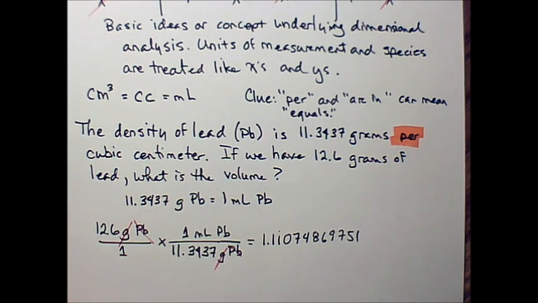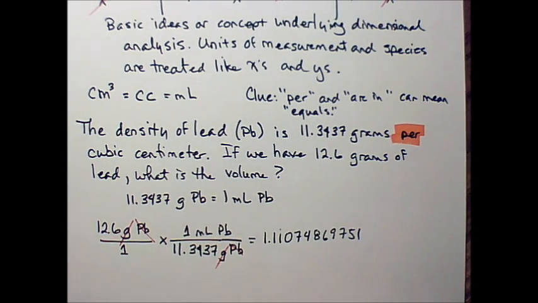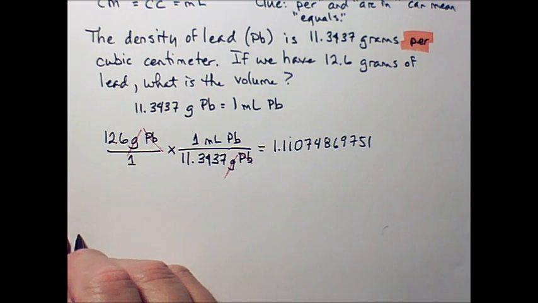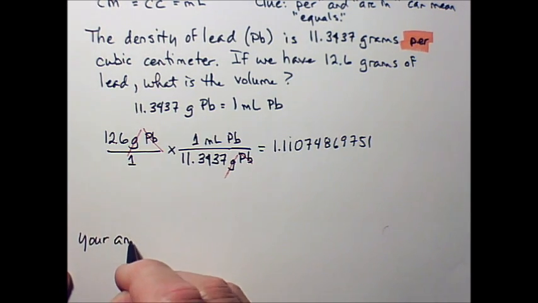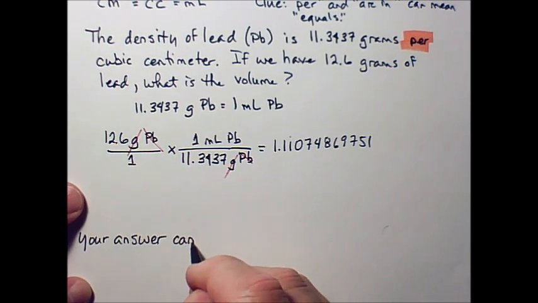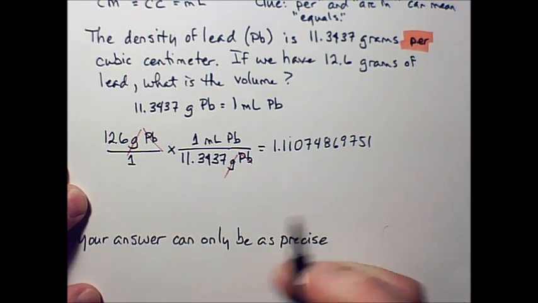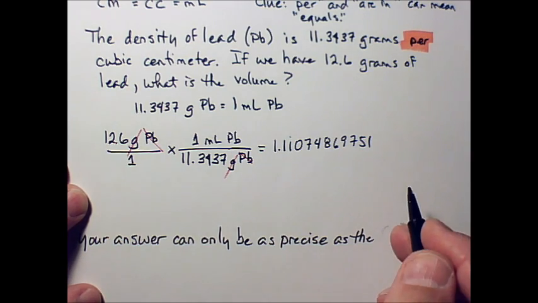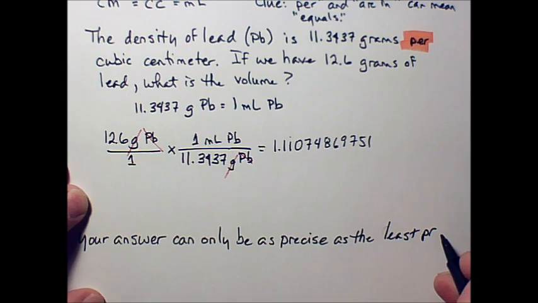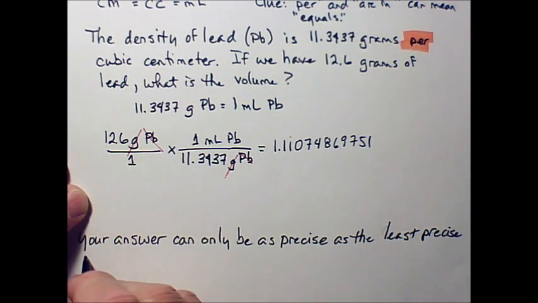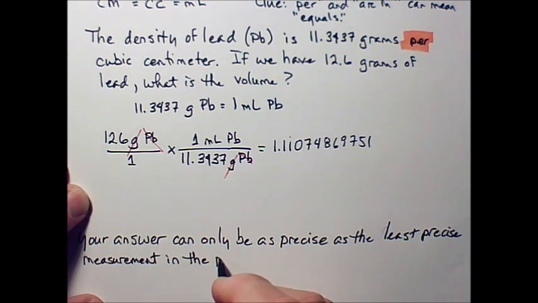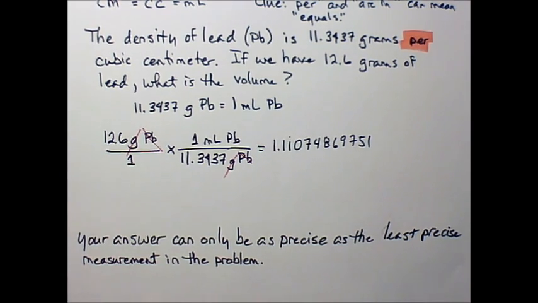All right. Now here's the rule in multiplication. Well, let me give you the big rule first, okay? And I think I've already told you this, but just to make sure, I'm going to remind you of the big concept behind all this rounding for significant digits, okay? The big concept is, let's see, I'll slide it up here. Your final answer can only be as precise as the least precise measurement in the problem. Okay? That's the big concept.